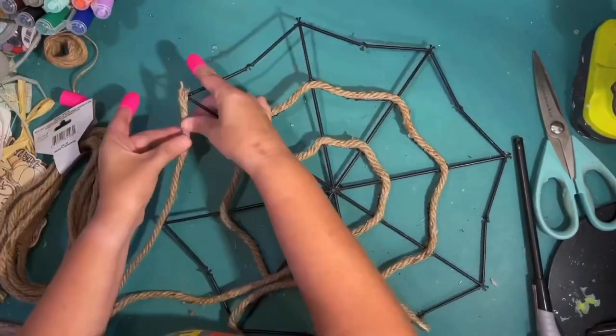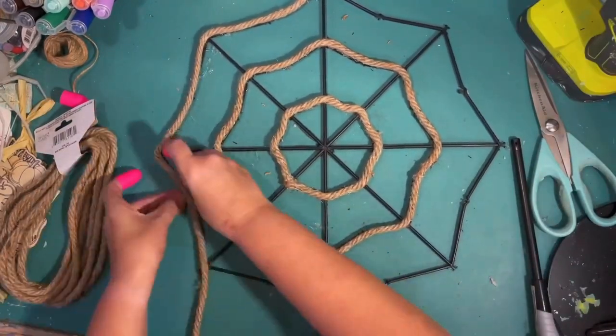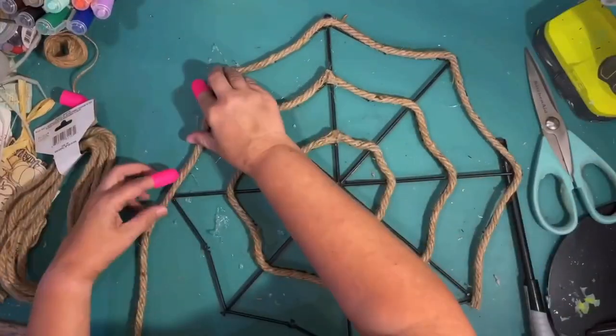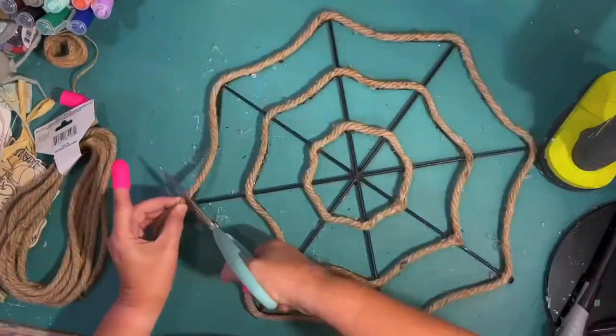And the outer ring, exactly the same thing, just continuing that on. You could also do this with the Dollar Tree white rope. That would be really cute as well, and may have even looked better in my house because I have brown walls. So I had to hang this somewhere that doesn't have the brown background.